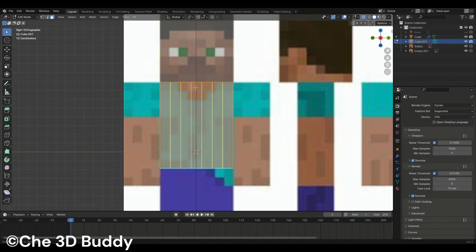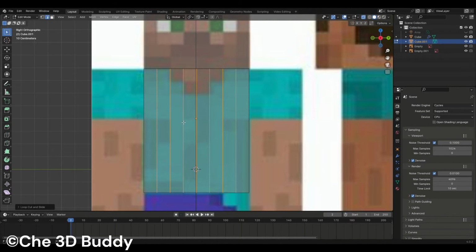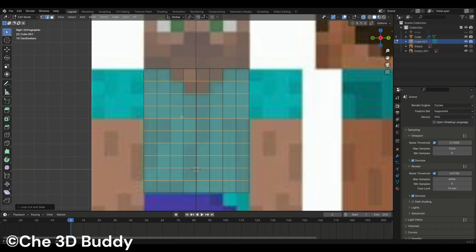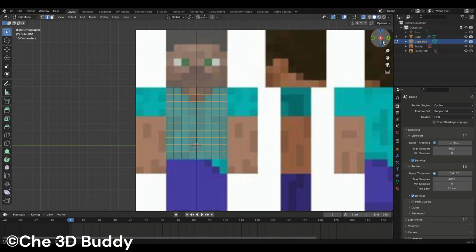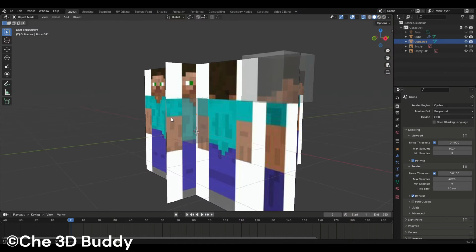I'm just going to loop cut so it's in line with the image. So as you can see, the background of the image, and then do it in the z-axis as well. So that looks cool. Now we have some cubes like we did in the head part 1. Now probably on the side as well. I don't really know.